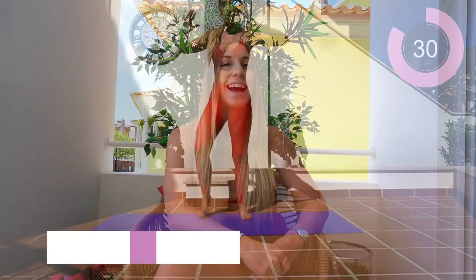My third tip is exercise. To get rid of fat accumulating on top of the stomach, I focused on cardio — specifically HIIT style, which there's tons of on my YouTube channel. I also have the Pink Dragon app with a seven-day free trial; just go to the app store and type in Pink Dragon. I do tons of HIIT workouts — 15 minutes a day helps get the heart rate up and shed fat all over the body. Alongside that, toning exercises really help focus on the core, build strength, and give you that definition and sculpting in the mid-section.